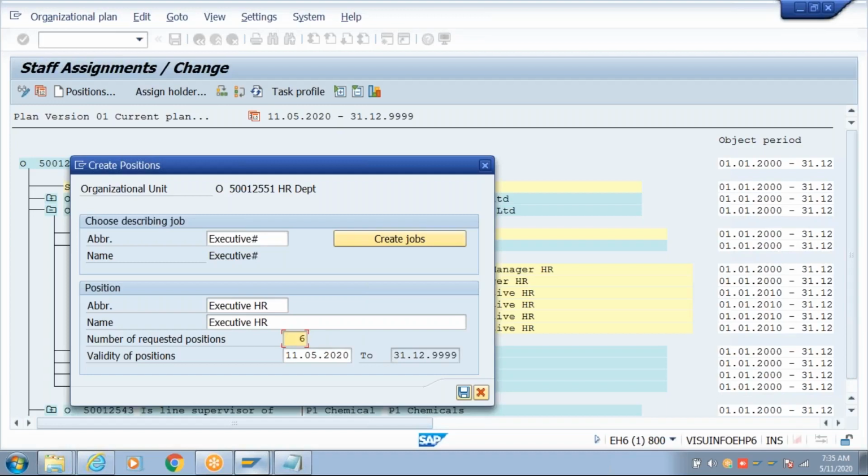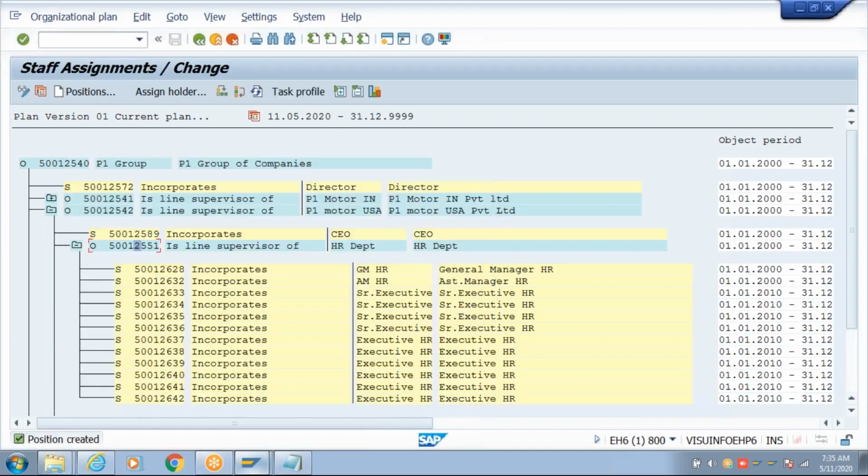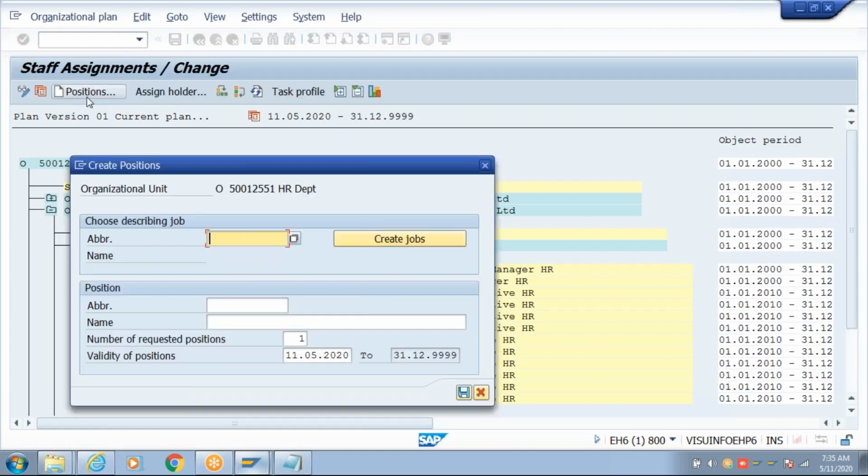There are 6 executives within the HR department. It's the same, very simple navigation. Keep the cursor on the organization, then create position.